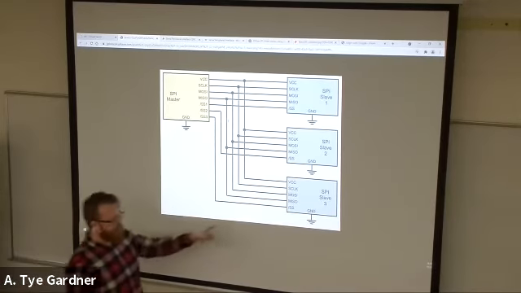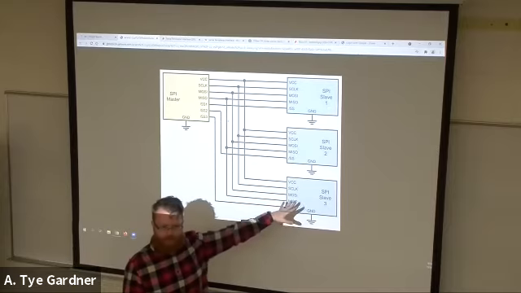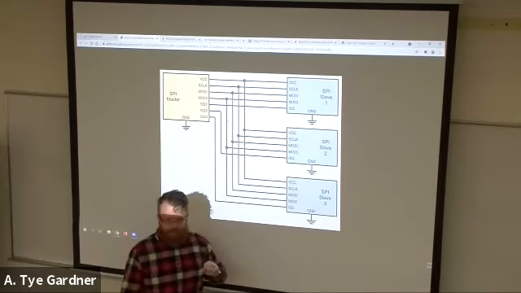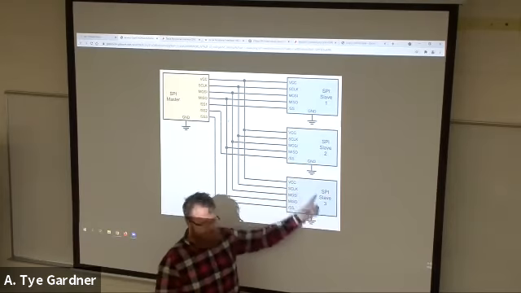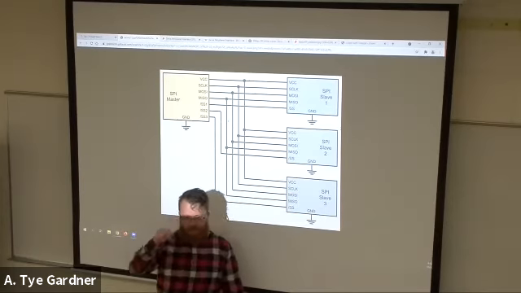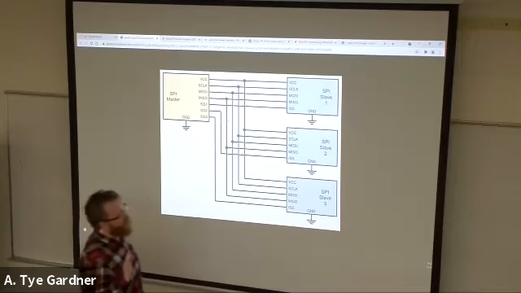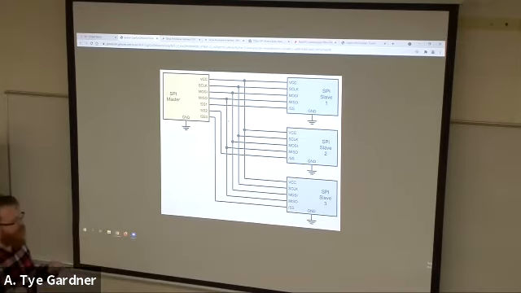So if these were digital to analog converters, which is what we're going to design for, a device that takes a digital input and outputs an analog voltage, right? We're going to send a digital value to one of them and it's going to update its output. If I wanted to put out 3 different signals, then I have to send the first one, update, send the second one, update, send the third one, update. So it takes a while to update each of those. So it is a little bit slower when you have many devices, but overall it is a very fast communication protocol. So you have a line for each chip select.